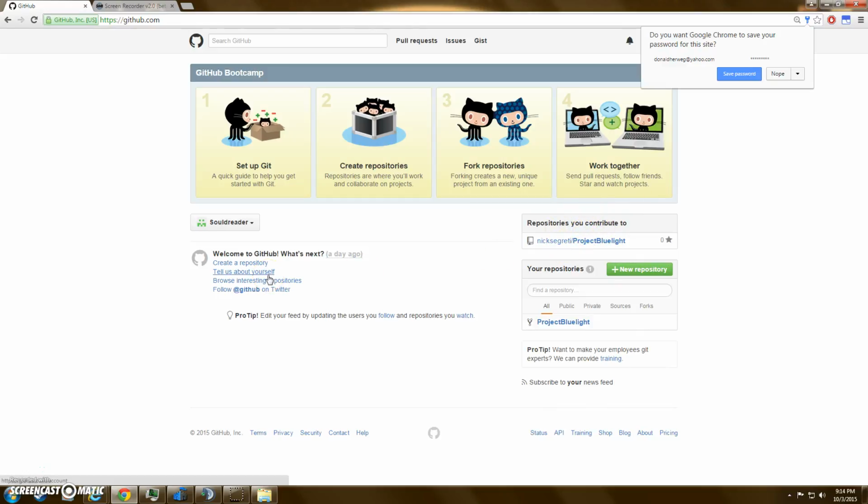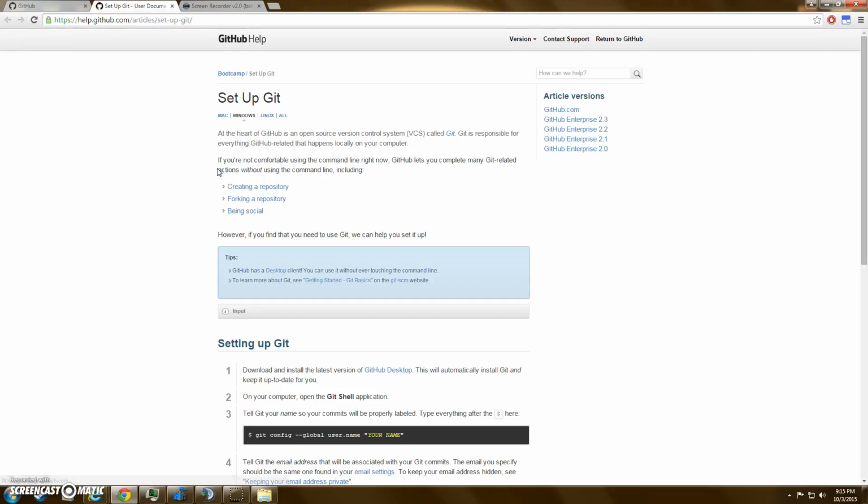So this is Nix stuff right here. I know that because there are other Blue Lights on there, but Project Blue Light has Nick Segretti on it. I'm not sure if that's your last name, Nick, if I pronounce that correctly, but that's Nix stuff. I was pointing at the screen, realizing you can't see it if I point on the screen. So this is the Nix project, right, from Project Blue Light. So that's us. But before we do that, we're going to want to set up Git on your desktop, right?